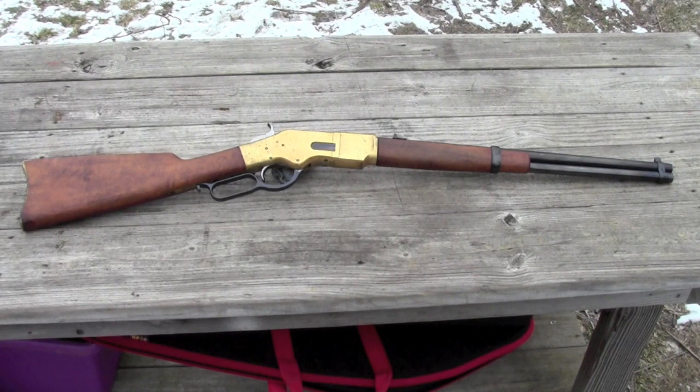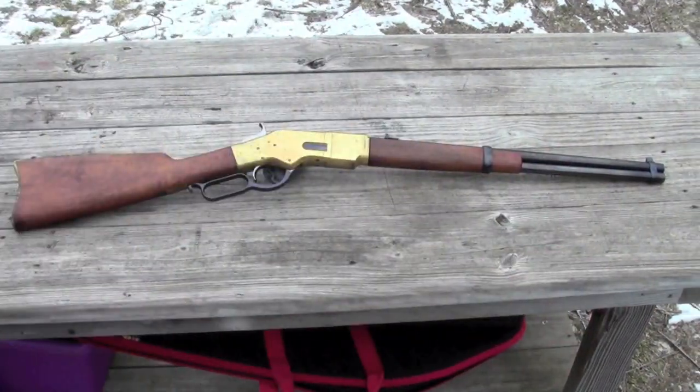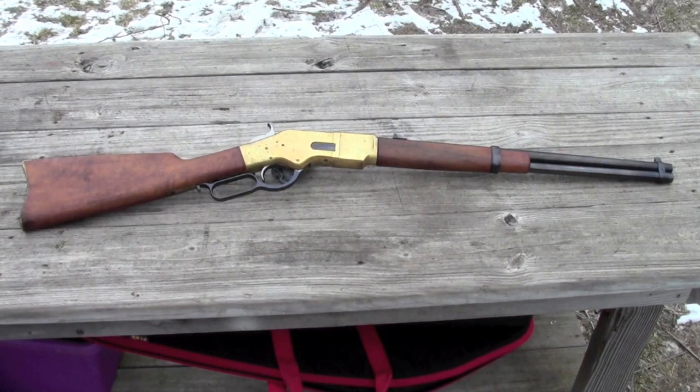So now he had control, and basically they made an improvement to the Henry rifle. And this is improved in three major areas. One of the major improvements, a big cost savings, was this separate magazine tube. In the Henry rifles, the magazine was made integral to the barrel. The barrel and the magazine were all made out of one piece of solid steel, and the magazine had to be machined out, and it was very expensive.